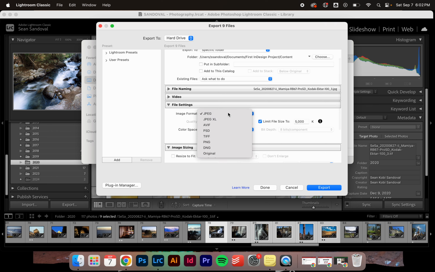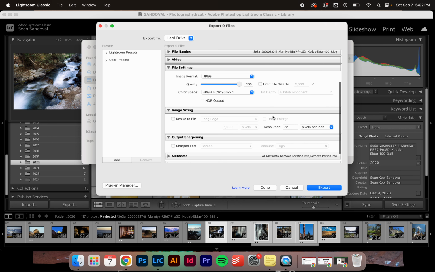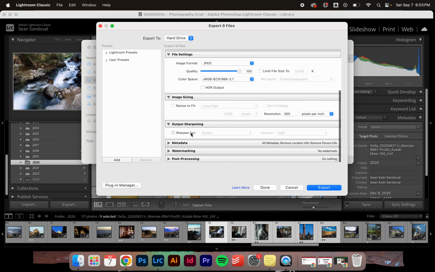We're going to export these as JPEGs with a 100 quality. Typically, when you're making this, you are planning to print it, so you'll want to make sure that your resolution is 300. If you're only planning to have it as a digital PDF, then you can just put 72, knowing that it'll save you some of your megabyte space. But I'm going to have it as 300, sharpen, and ideally we're going to be printing on either a matte or a glossy paper. Again, if it's just for screen, you can click screen, but I'll put glossy paper for now.